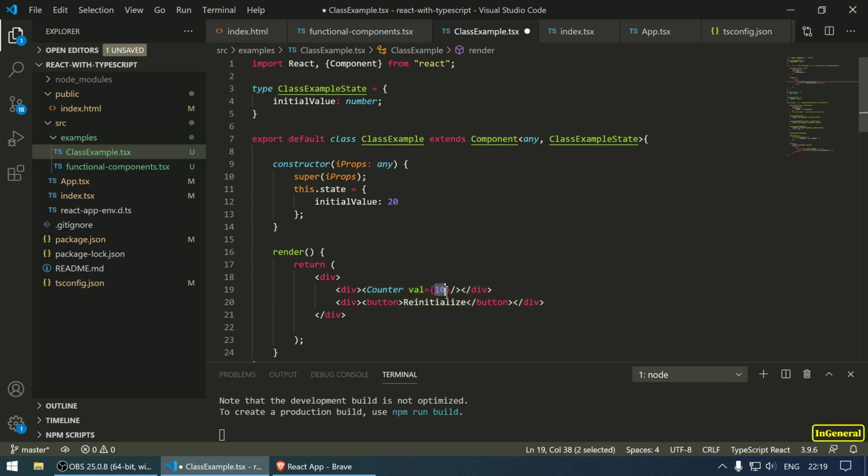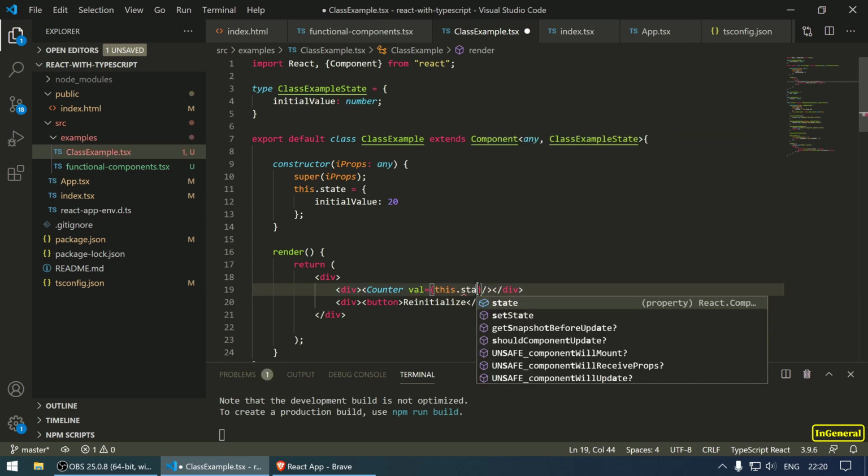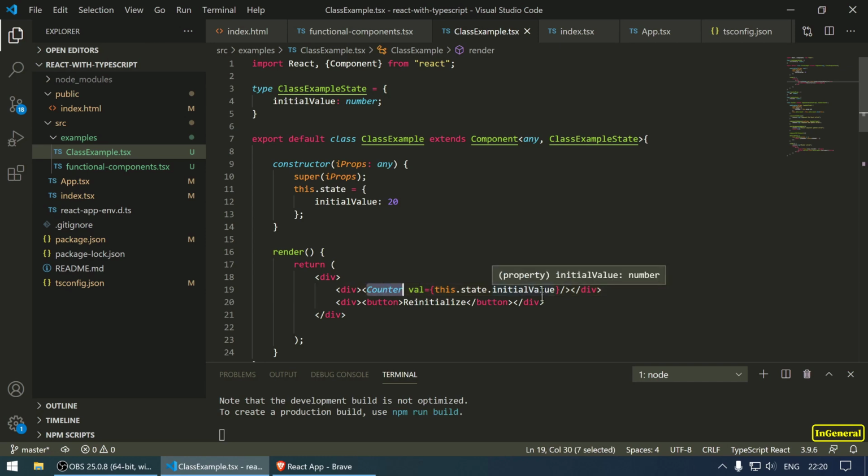The value that we are passing here, instead of a hard-coded value, I want to pass this.state.initialValue. So the parameter that we are sending to this counter component is directly the state value of ClassExample.